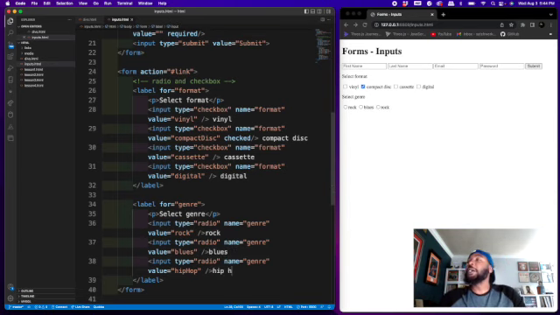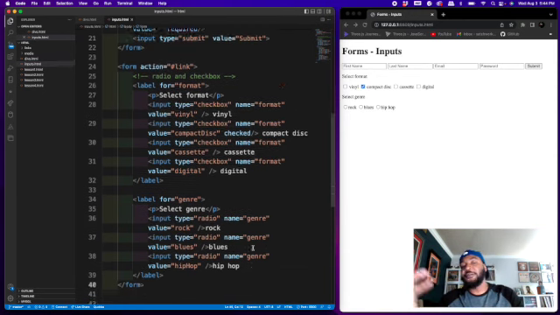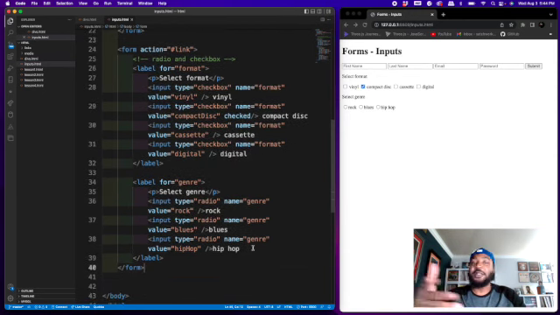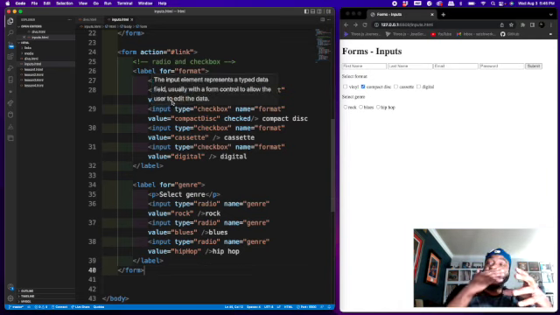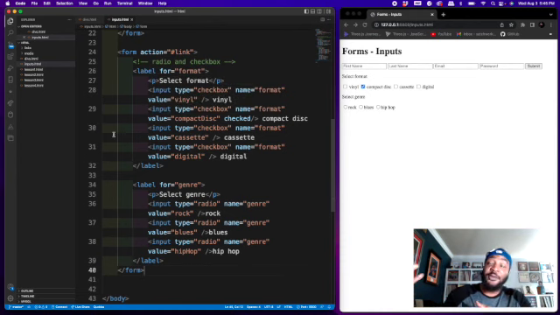Okay, I'm not going to worry about doing a submit for this or anything. I don't need to do that, because if you understand the submit, it applies here as well. But what we added to our form is the label. Okay, and so this label here, we can put our input fields inside of that label. They can even go outside of the label tag if we wanted it to. And what we've done is we've created a checkbox and a radio.